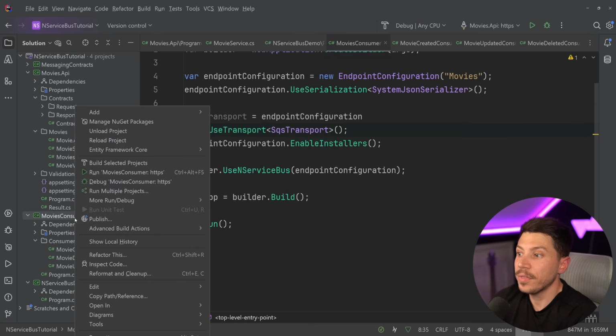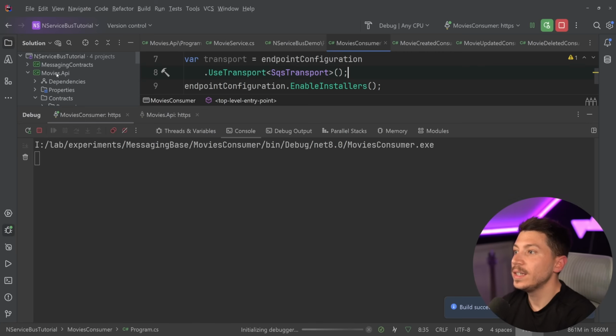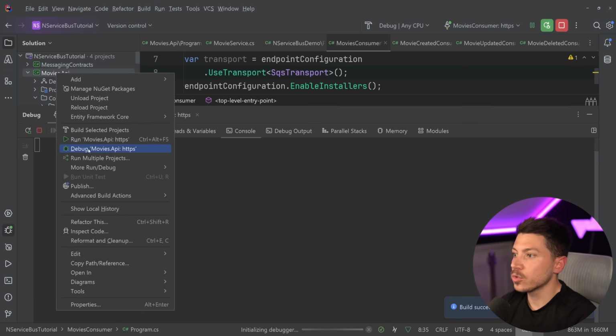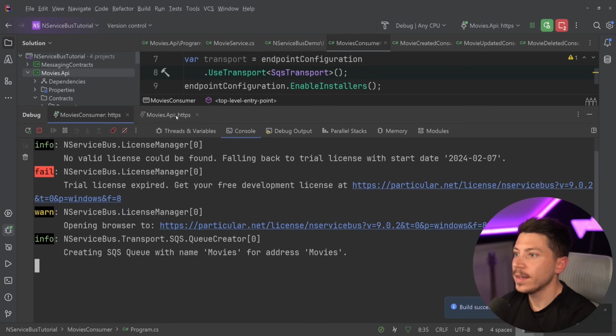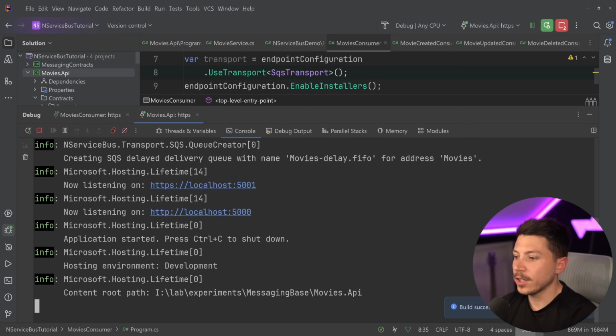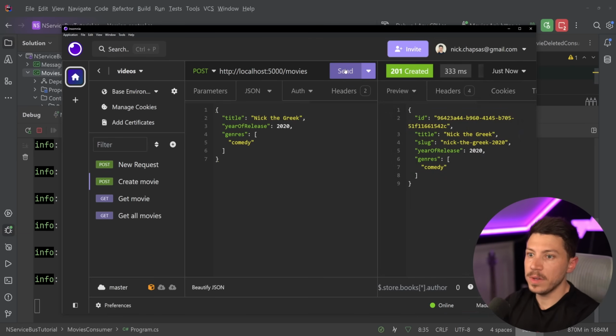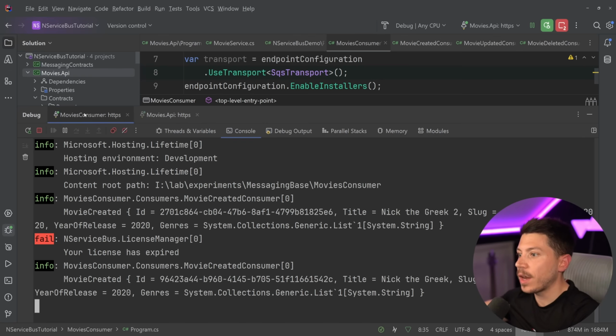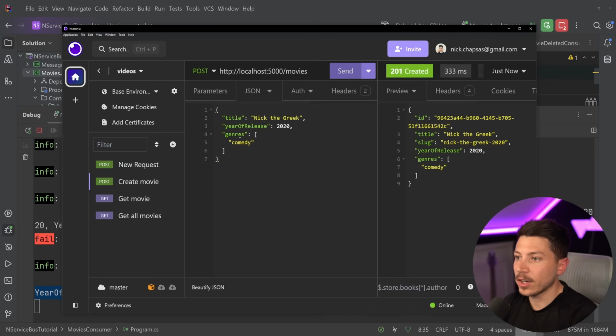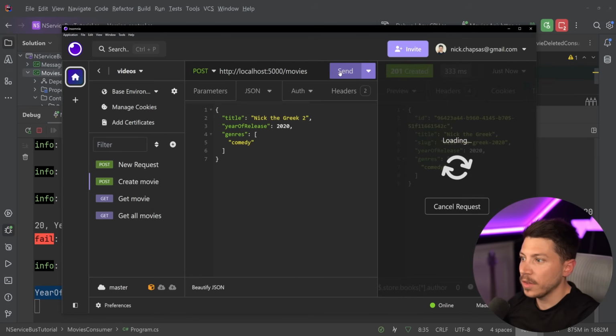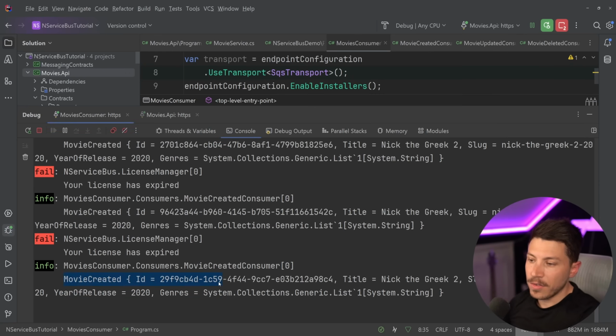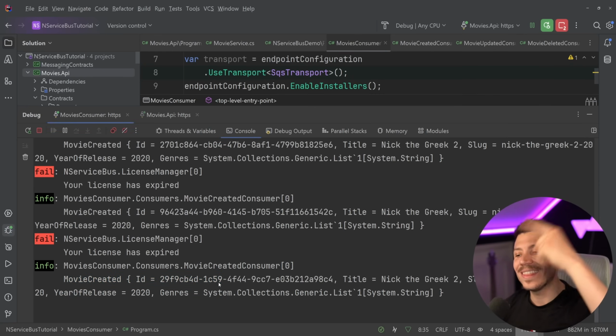So now to have both things configured so easily, I'm just going to say run the consumer and run the API. So we're running both things over here, and I can go ahead in Insomnia and say create a movie. Movie was created, it was published, and then the consumer, you can see it was consumed. And I can do that again. I can create another movie, and you're going to see in the console the message will be consumed very easily. That goes to AWS and then consumed.